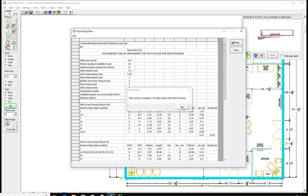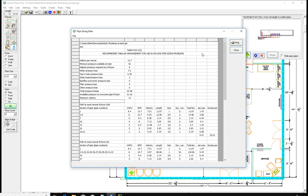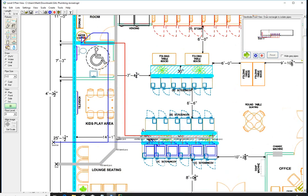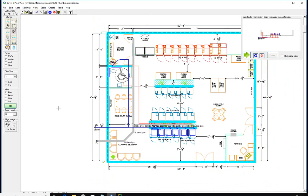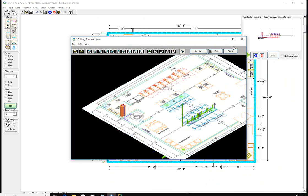This is the worksheet that QuickPlumb formulated based on the demand of the fixtures and the settings in the pipe sizing routine. And this can be printed or saved as a PDF file or Excel file. And we see that all the pipes have been resized. Any dead end pipes you can go ahead and delete at this time. Okay, let's take a 3D view of that. Okay, and there we have it.